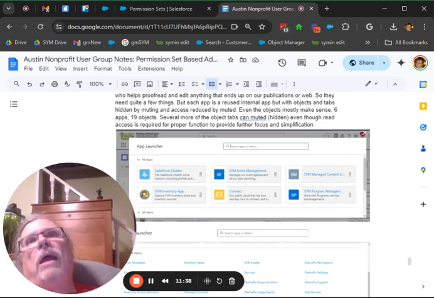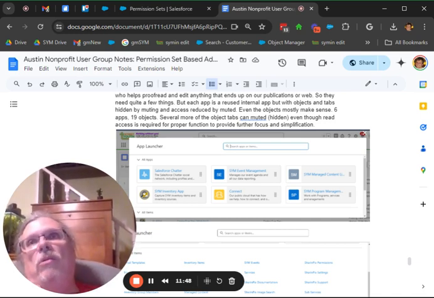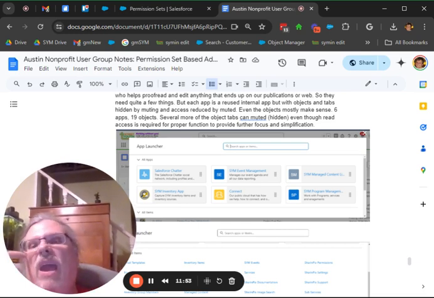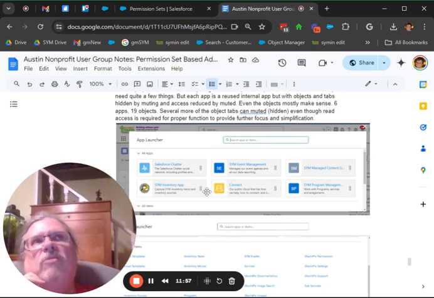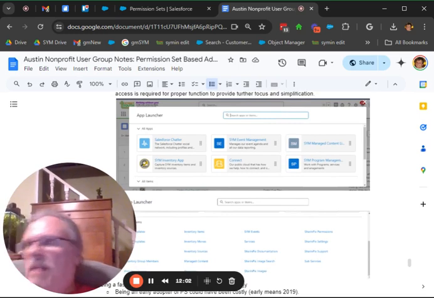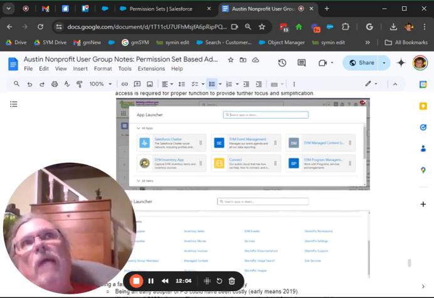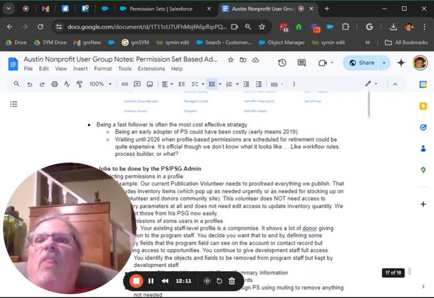And so we have created a permission set group for that volunteer and added in the permission sets and muted out all the things that they do not need to proofread and that are unrelated to the object. And so they have a lot of focus and can navigate among several apps proficiently with minimal training, and have come on board really nicely and much faster than a full staff member comes on board. So those are some examples.